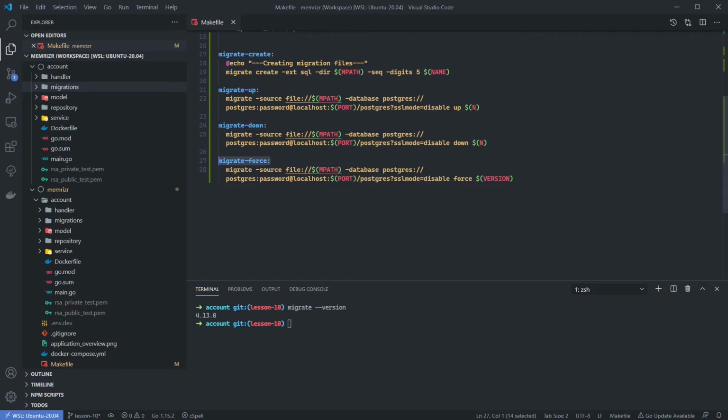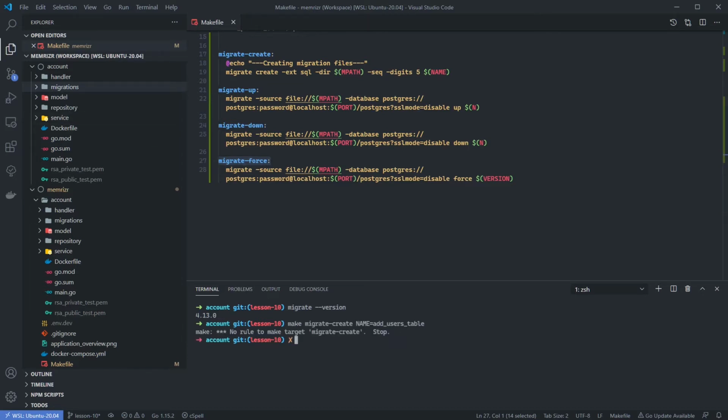Migrate force can be used to force a version number, or in our case, a specific sequence number, which is often required if you have to fix an error in a previous migration. I'll admit I struggle with this and have to sort of hack or manually fix the database before I can force a specific version number using this command. The good news is that the migrate CLI has reasonably understandable warnings.